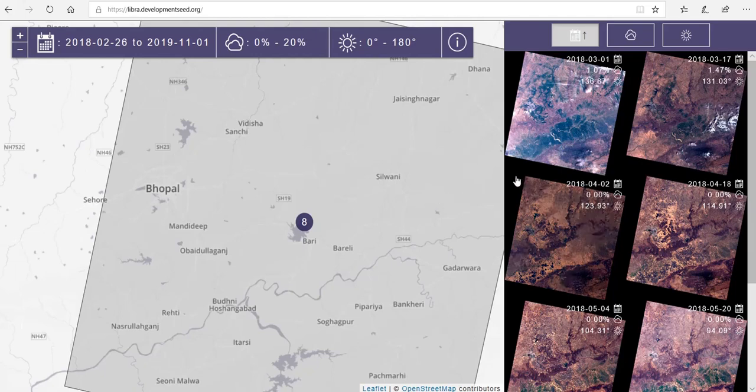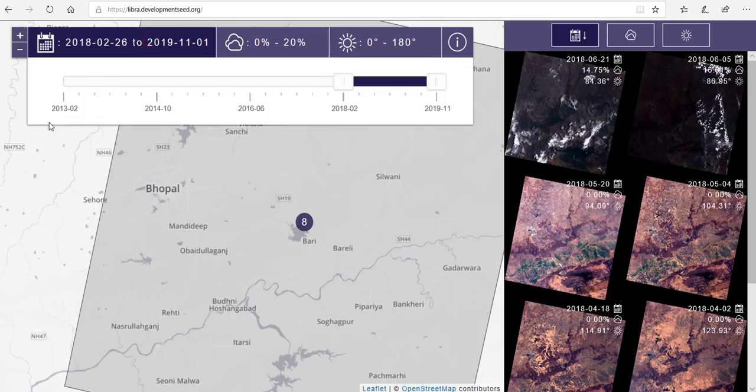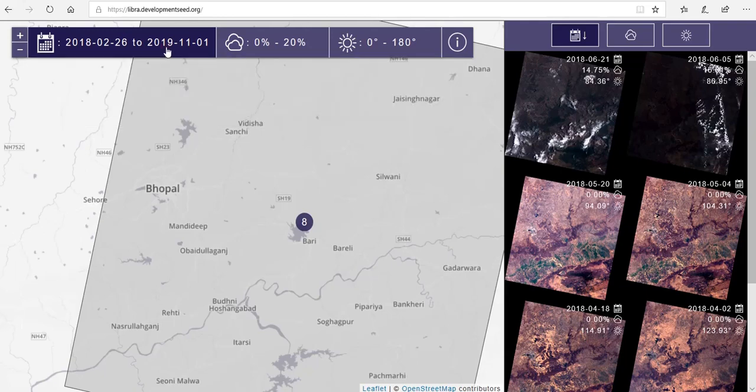As of now, the latest images that I am able to see for Bhopal are from June 2018. Of course, there is a bank of historical images going quite far back, so this is really relevant. The latest images might be added a little later on, but I do hope that this facility continues.